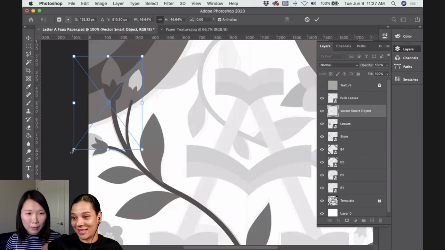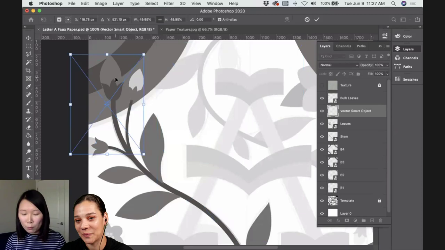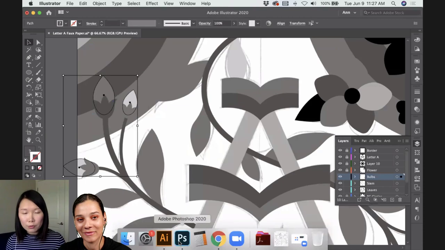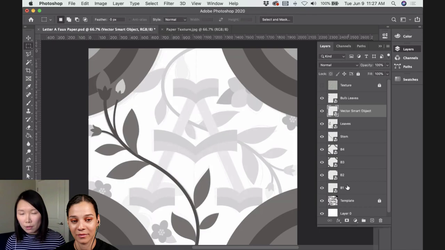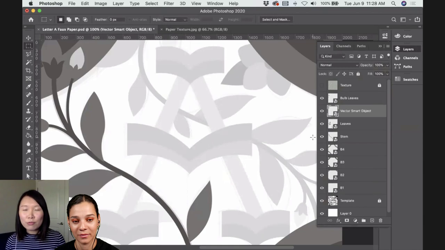Yeah, so right now, what I did was I took a screenshot of my setup in Illustrator, and I have it placed on the back. So I'm just trying to make sure my layers are placed correctly. And it's really important that you have all your objects in separate layers, because that's how you create all the shadows and the depth, through the layers. Having them all separate and easily edited by themselves.